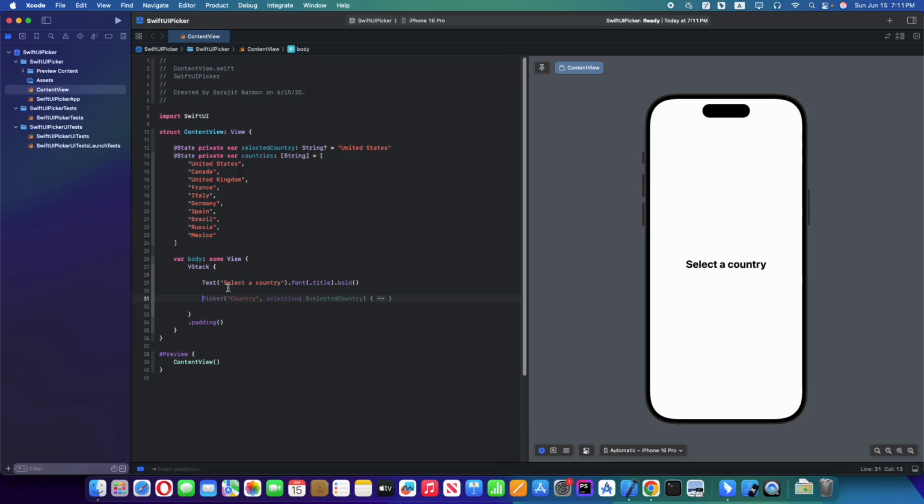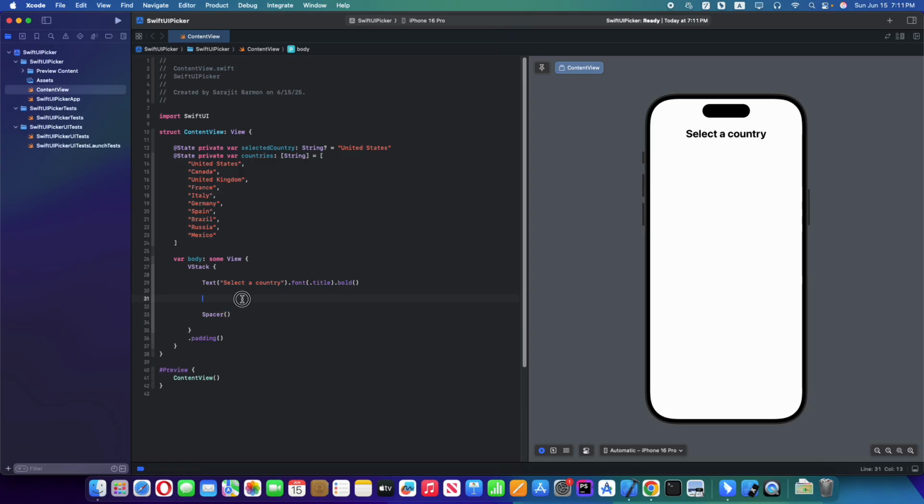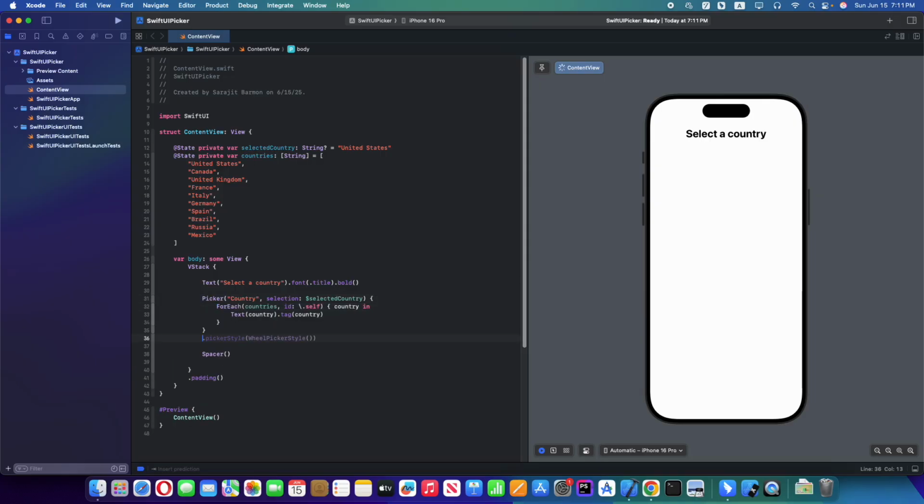All right, and then here we can add a spacer, and here select country, and here we can add a picker country. All right, so this is very basic, so you can select from this list.